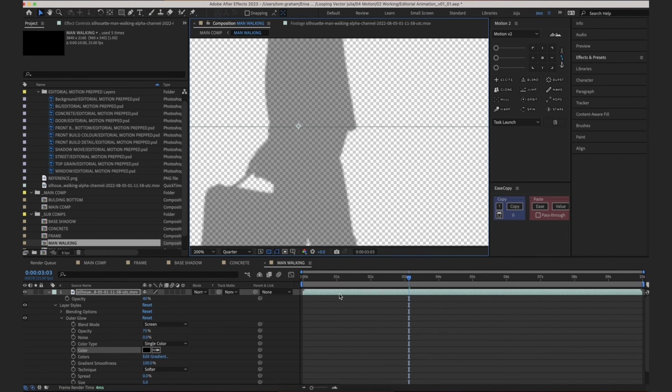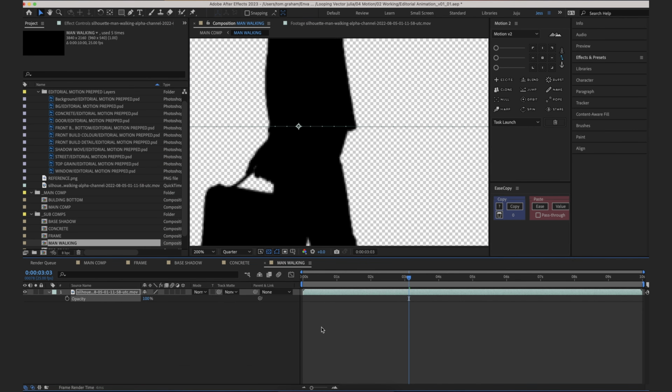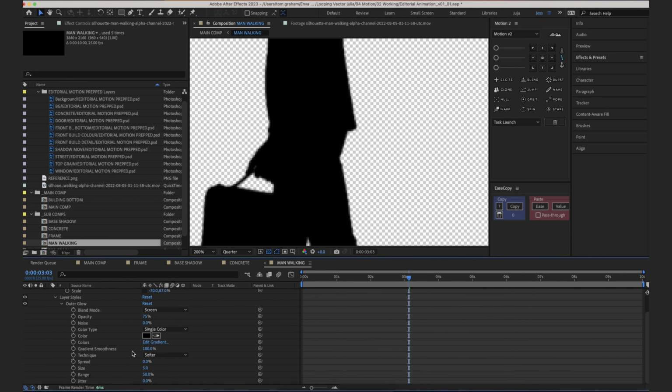And actually, it might be easier to do this if he is at full opacity in here. I think this will look better, and then we'll do his opacity on the pre-comp. So let me just show you that. If we make this full, we're going to turn up that noise to 100% again.